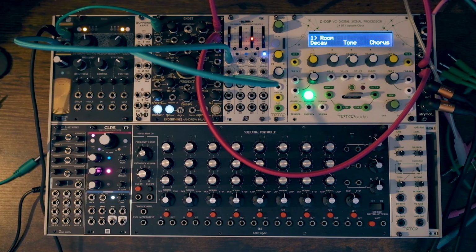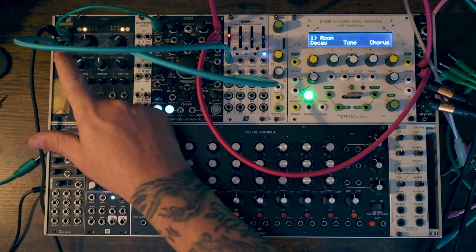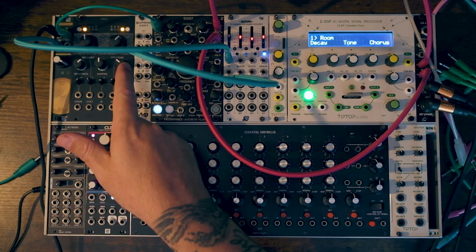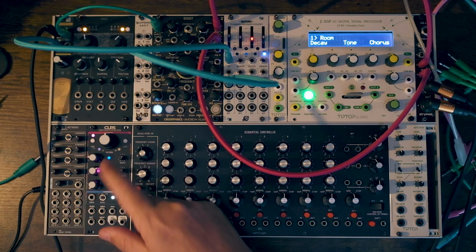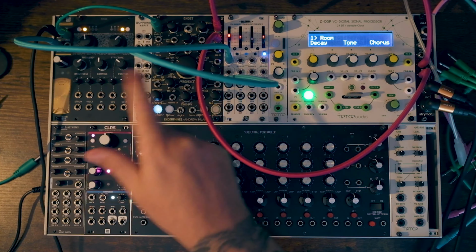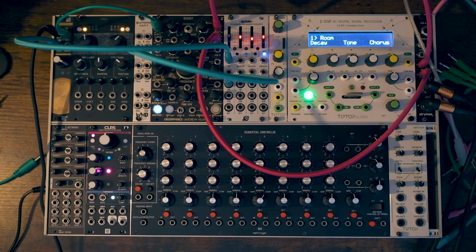Cool. Okay, so we could obviously do things like we could combine that, so we could put the envelope follower output into a buffered mult. Actually, any mult would work for this. It's not pitch dependent, so I wouldn't worry too much. And then you could send that mult to both of these places and combine those effects, much as you would with most Eurorack patches. You know, you can be as simple or as complicated as you like.